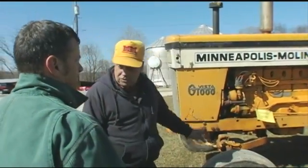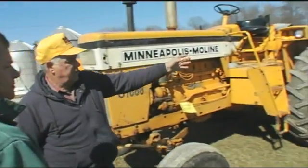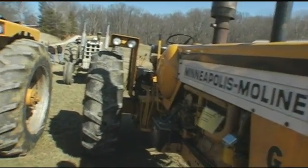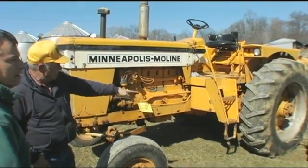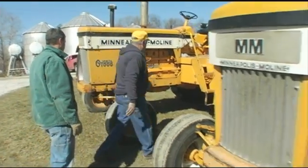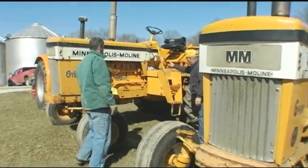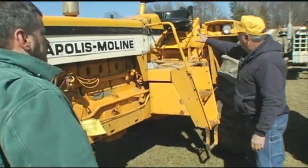And this is a sister to the Vista over there. It's being a diesel. This is again, this is a gas. And notice that the LP tank is in the hood on this one. When they built the Vista, they put the tank behind the seat. And then notice how much higher it is. Is it higher just because it's bigger, or is it for a different reason? No, the operator's platform, they went up here and it's rubber filled, and so it was easier on the operator. They got a better seat.